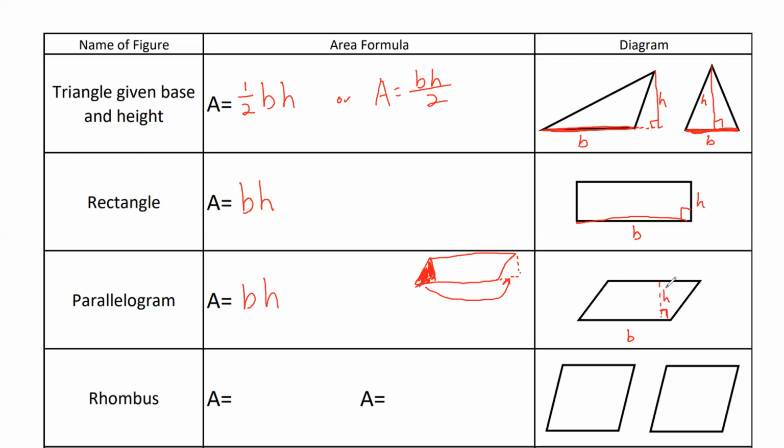All right, a rhombus. Well, again, a rhombus fell into what category? Parallelogram. All right, so we do have base times height, which would work here, but they don't always give me base and height when finding area for a rhombus. So there's another formula that I can use. So I have base and height, just like the other one. But now on this other diagram, I'm going to draw something else. We have diagonals that we can draw into a rhombus.